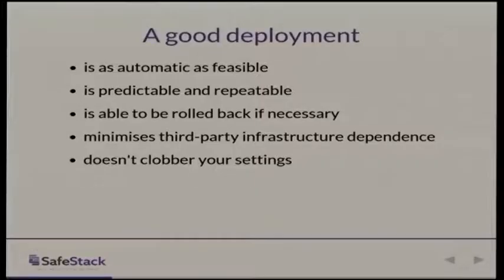A deployment shouldn't clobber your settings, like your database key or your secret key or any of those environment-specific settings that might change from your staging to your production environment. Doing a deployment shouldn't clobber those because you want to be able to set those smoothly and conveniently between deployments. You might need to change a setting, and you don't want to necessarily go through a whole deployment process, depending on how convoluted it is.